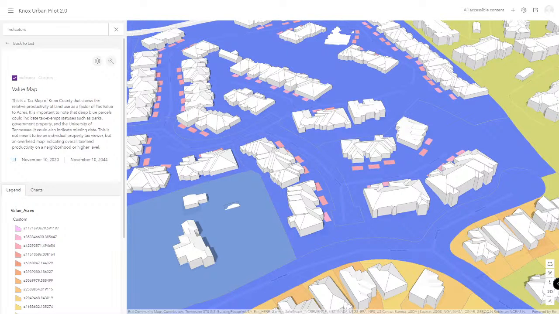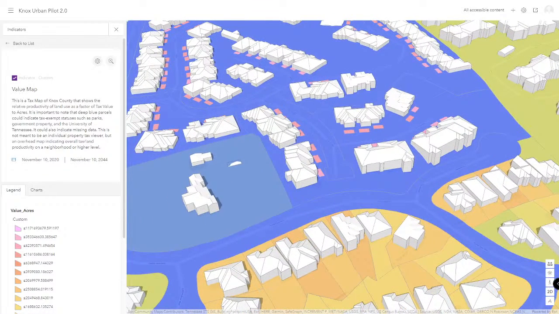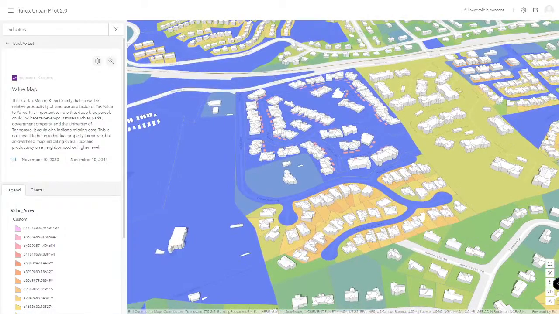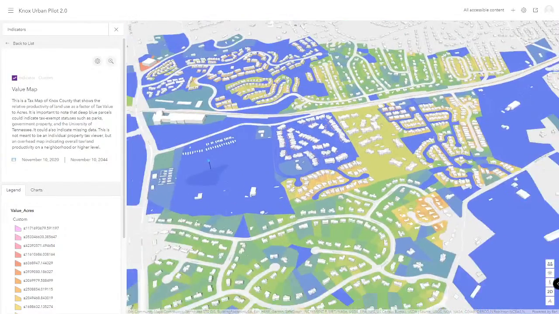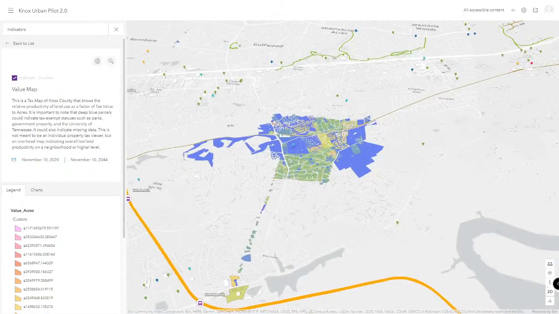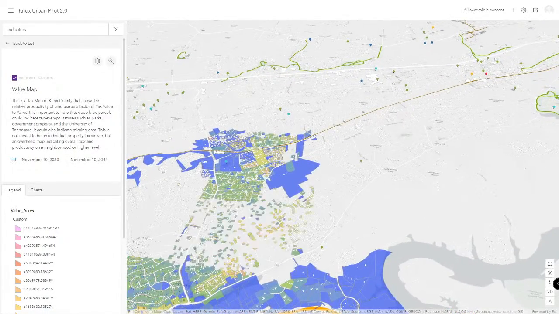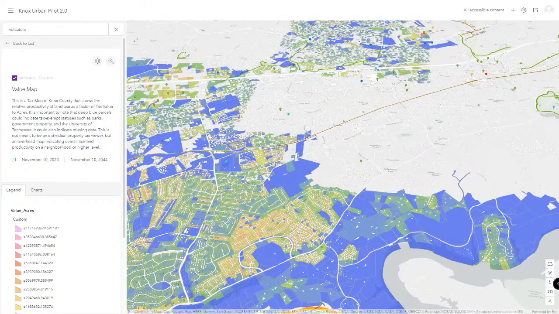And so the condos themselves, it appears, actually belong to some other individual, and then this broader area is not counted the same way. So sometimes you gotta kind of understand what the map is, what the gaps in your data are, and how they may have set up the parcels themselves.